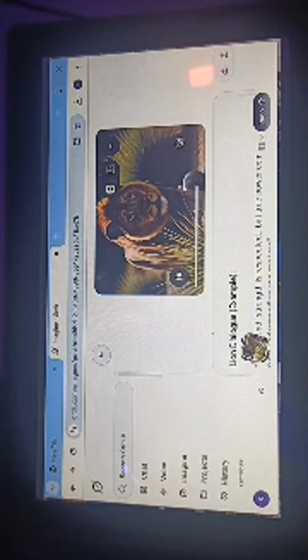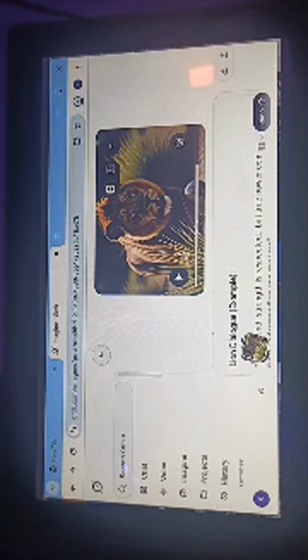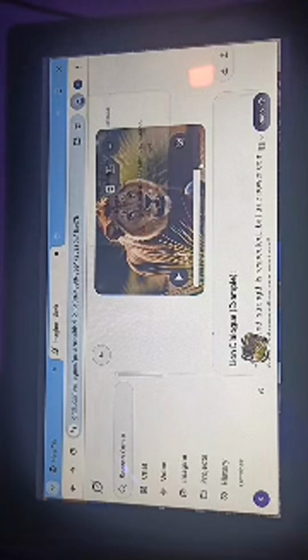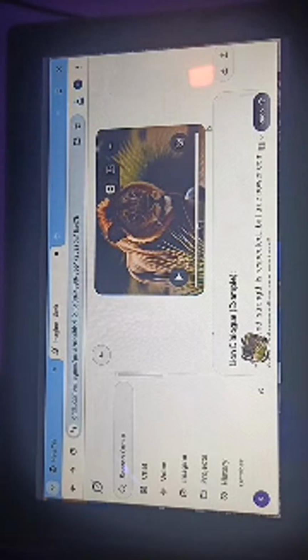You just click on download and download it to your phone and you click on post. After you post it, you take it to the end again. You right click again using your laptop.